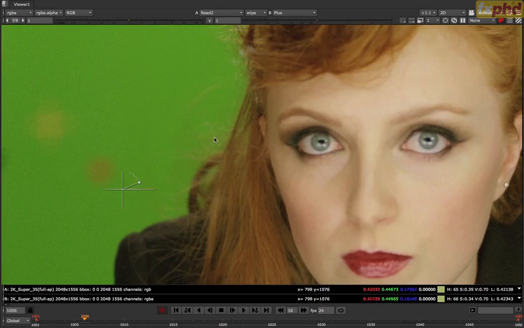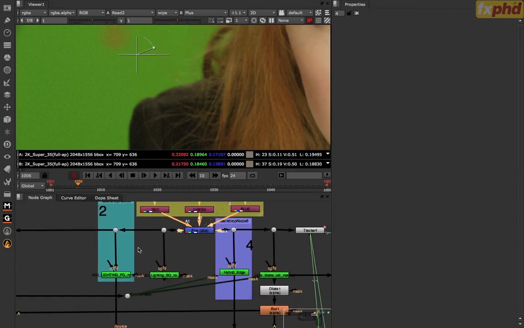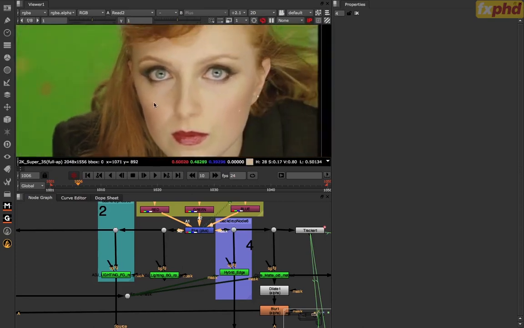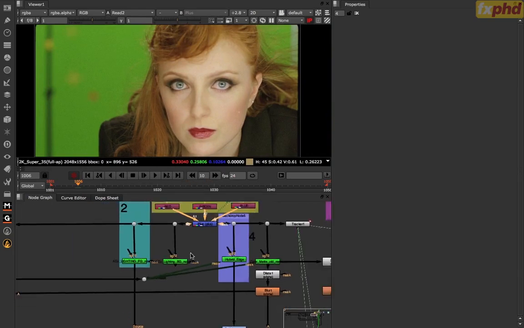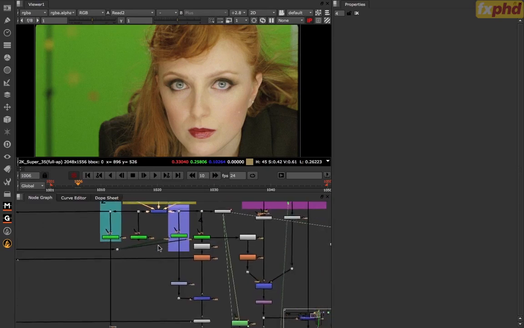Okay, moving on, let's talk a little bit about Primat. In the last class, one of the things that I was showing was all the feature enhancements with Primat 5, or what we have currently. And while I was showing them, a lot of these features were not really too helpful in our case here for this particular green screen. With this one, it wasn't really giving us the results that we were looking for. So I just wanted to talk briefly about the process that I went through.